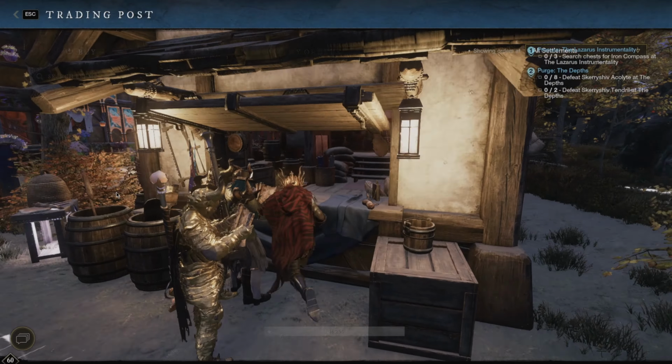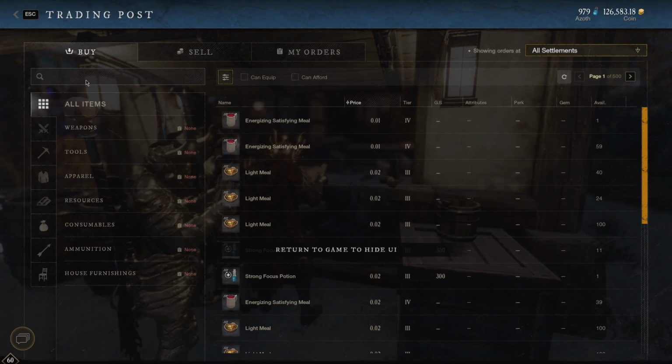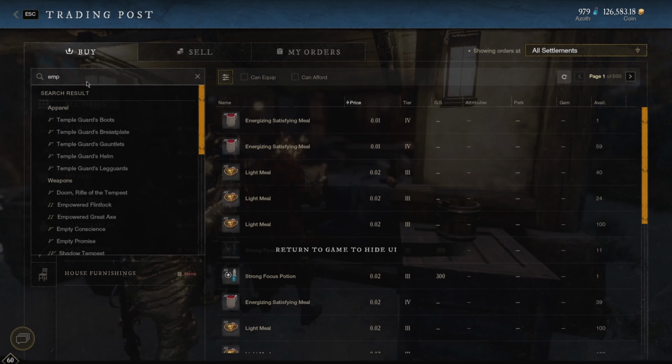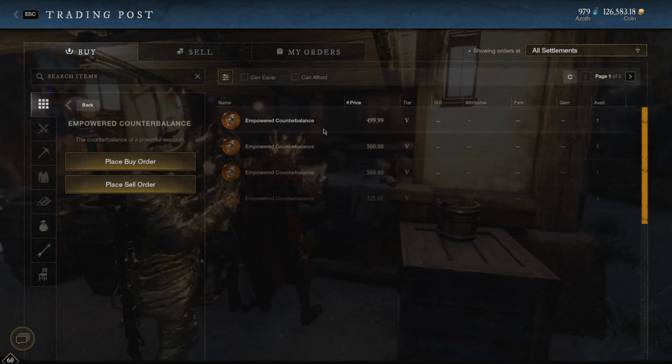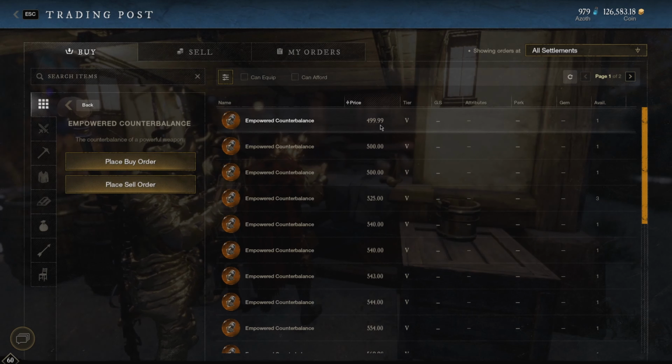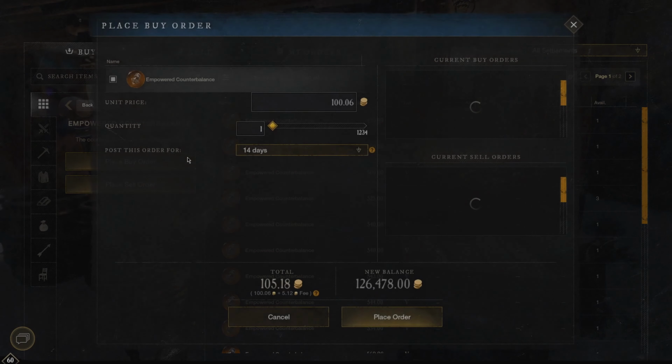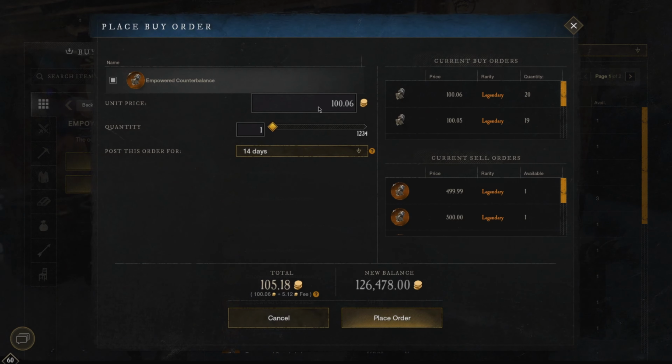And if you don't have any, I recommend picking up at least two, because the prices on these are probably going to go up. Right now it's at 500, but this price will probably go up to 1000 to 1500, maybe even more. Even if you don't have your weaponsmithing leveled up, maybe just place a few buy orders and flip it for good money.